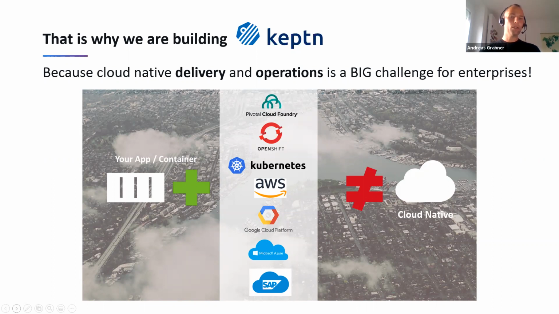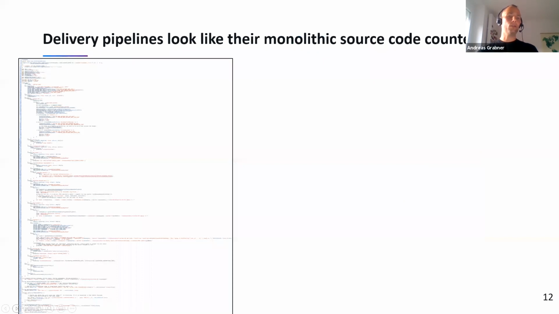And now the problem is, not only is this a problem, but we also see that a lot of these organizations have started to adopt continuous delivery, which is great. But over the years, there are continuous delivery pipelines that may have started small to do one thing, let's say build, and then they added deploy to it, and then they added test to it, and then they added notifications to it, and then they added another stage. So these pipelines all of a sudden also became monoliths. They're basically just a mirror and a reflection of their monolithic source code counterparts. That's basically what it is, right?